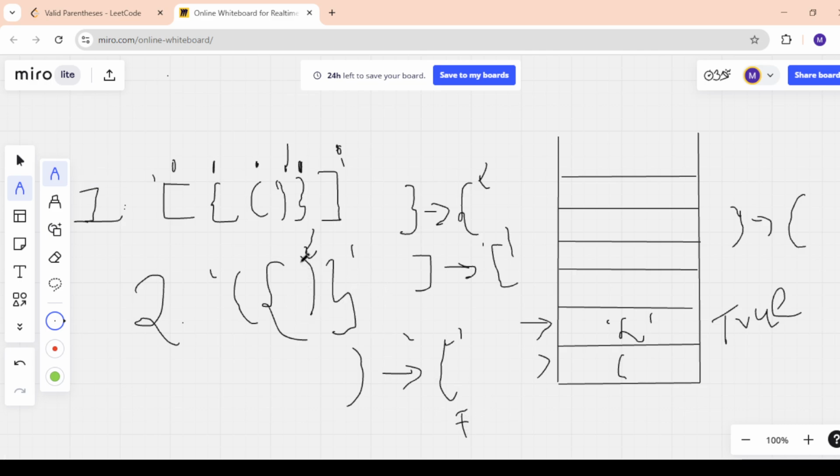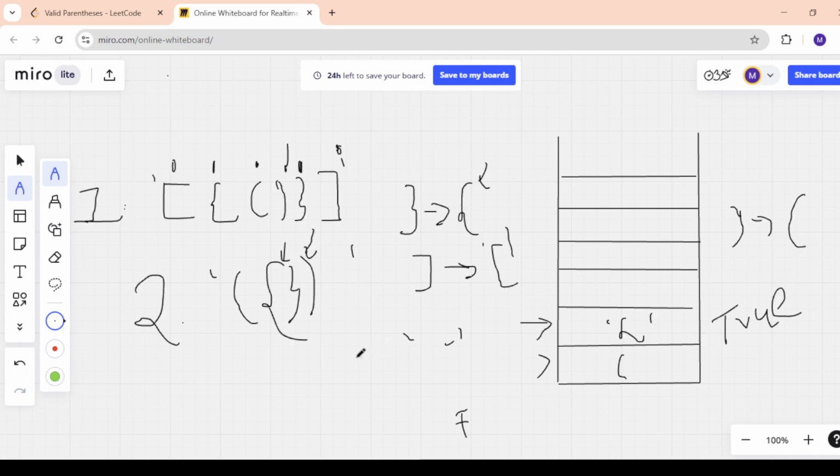The correct order would have been if the curly braces was here instead of being here. If the curly braces was here, that would have been the correct order, because at this time my input would have been this curly braces.